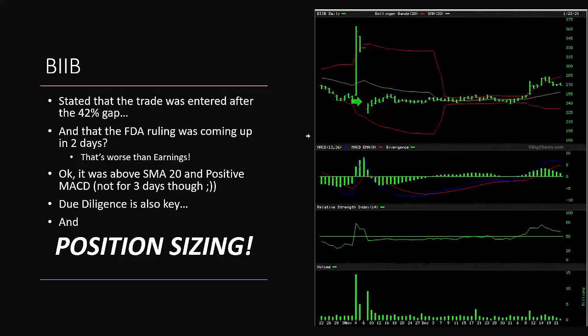If that's not your game plan, if you're not comfortable potentially owning the stock for the long term, because this is a potential outcome, you shouldn't be using that type of volume and this type of strategy in the trade. Just like a cash secured put, we're going to talk about in a little bit for Pete after we get through some of our other questions that came in first.